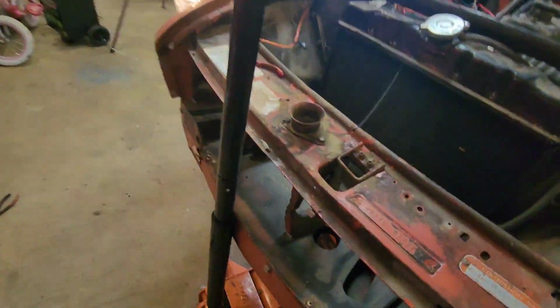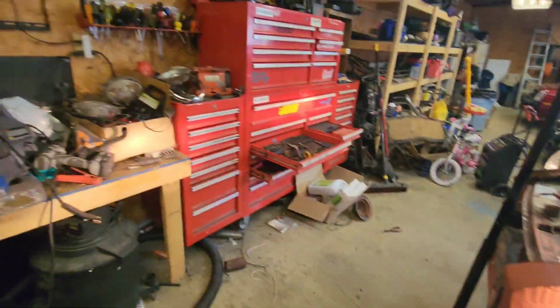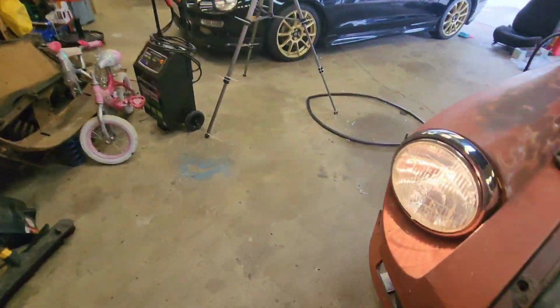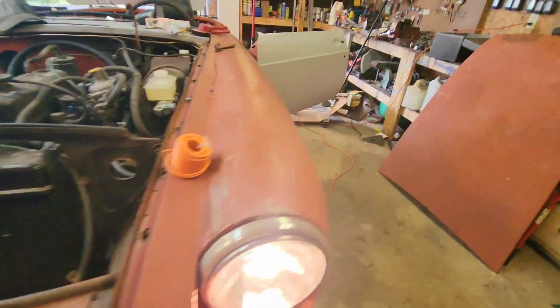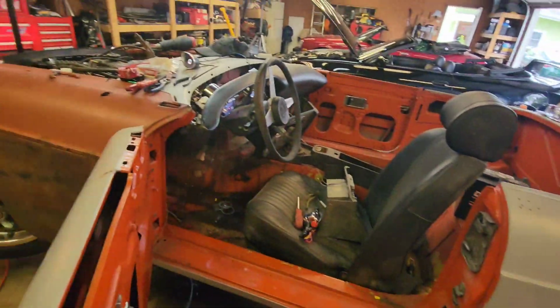what's going on with that headlight? Might be a bad ground. Yep. Bad ground. Shocker, an MGB with a bad ground. Who would have thunk? This one, nope, that one's solid. Odd that the old Lucas electronic light's the one that works well. Weird. Yeah, there we go.